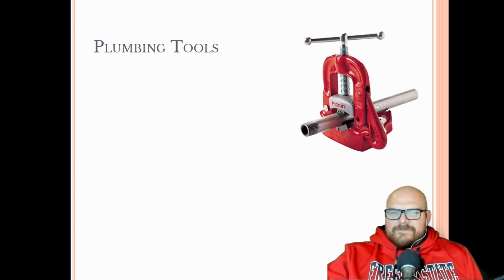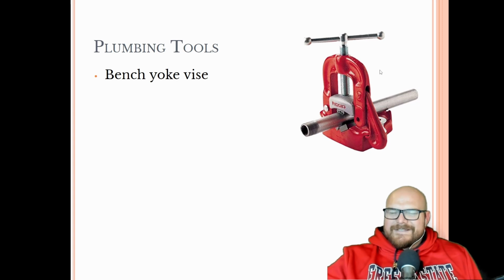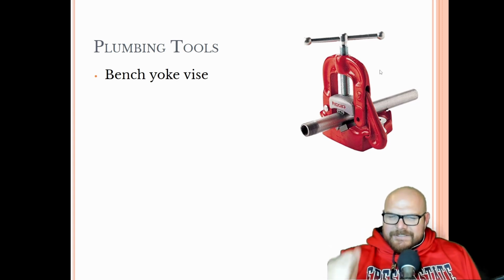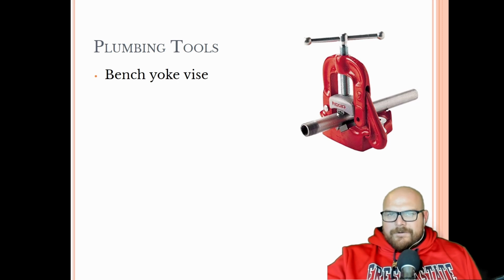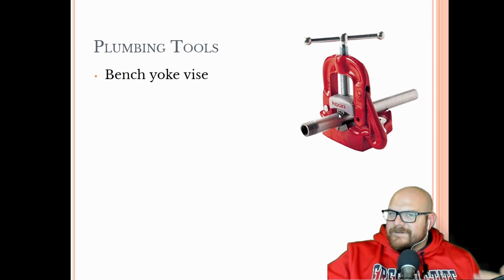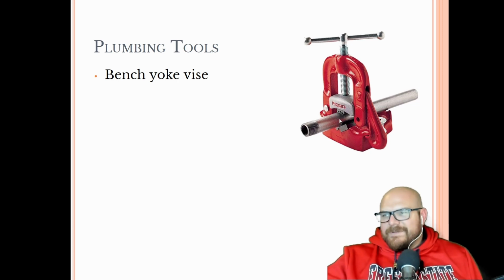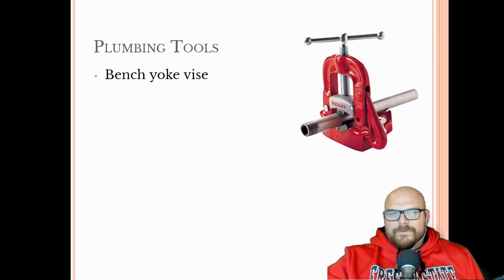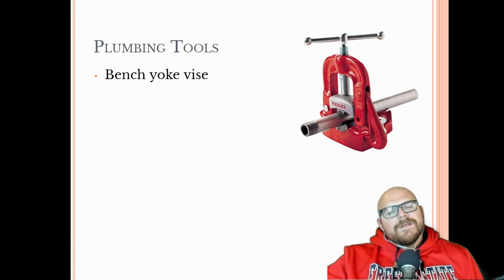Some of these things we may use, but it depends on what we have in the shop. The first one you can see here is called a bench yoke vise. This is designed specifically to clamp pipes. If you notice on the edge here, the vise grips are angled so that it doesn't crush the pipe. We do not want to put these pipes into a machinist vise or a wood vise because they're not going to get secured and the pipes can smash. Maybe not necessarily the steel ones like you see here, but definitely PVC or copper. Very, very malleable. You can crush those things, break them, and then they're not going to work right.